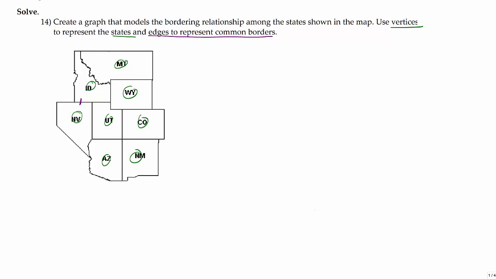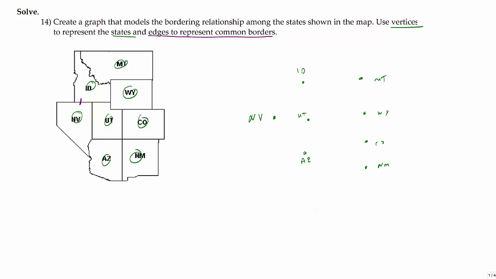Okay, so first let's go ahead and get our vertices in there. I'm going to work left to right. There's more than one way, but I'm going to have one for NV. So there's a vertex. I need to have one for ID, UT, and AZ. It's not the only way to do these. There's other configurations, but all the vertices and edges should be the same regardless of how you draw your picture. Now I need to have MT over here and WY, CO, and NM. All right, so now I've got all my states represented with the vertices.